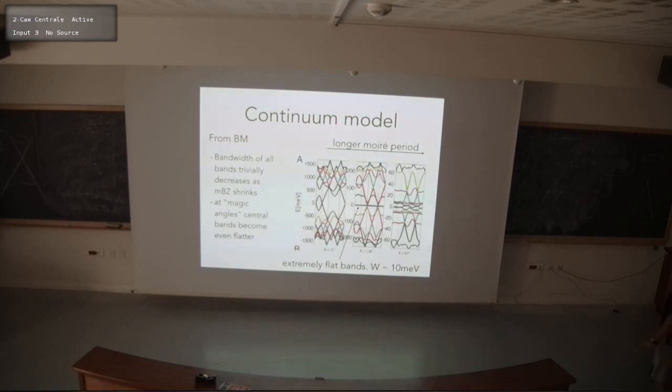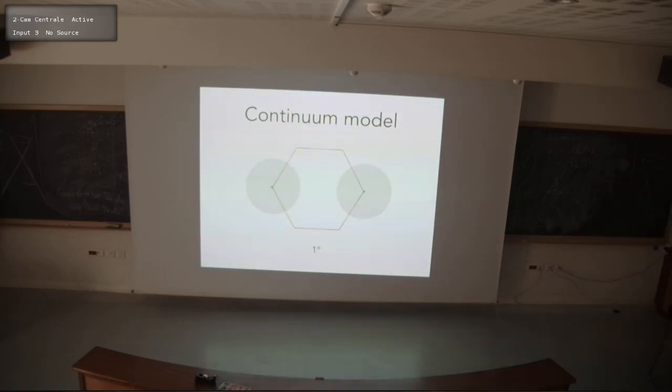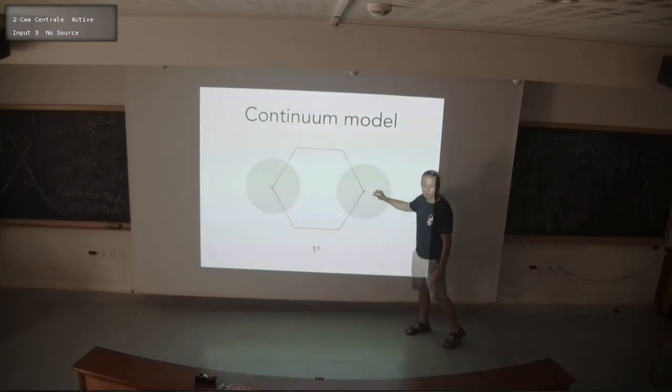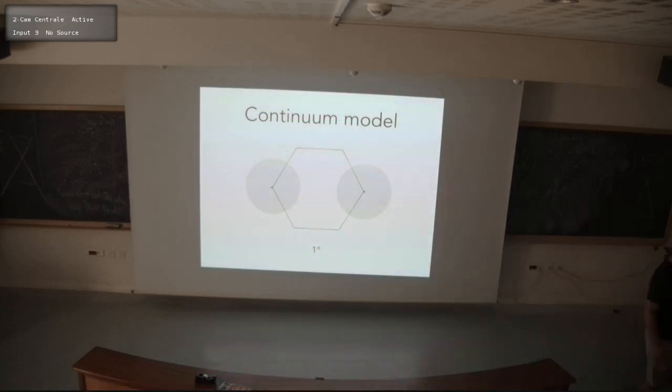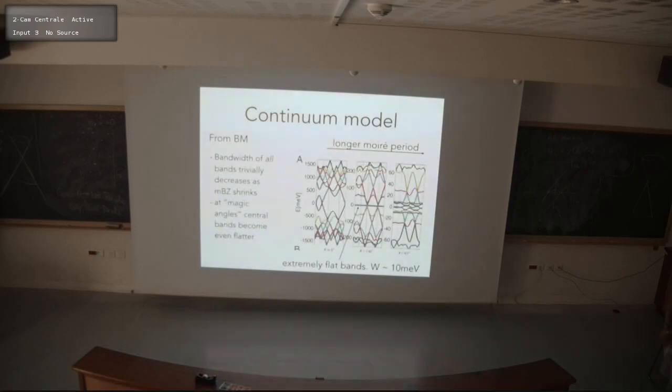So I guess I'm gonna have to postpone till next time how you formulate this continuum model, but the continuum model has a huge advantage that it allows us to forget about this gigantic Brillouin zone, and we'll do everything in this tiny little Brillouin zone here, okay? That's just a huge savings, okay? Directly confront the physics on the energy scale, the length scale of the Moire pattern. And these are the original calculations from this Bistritzer-MacDonald model, which we'll go into.